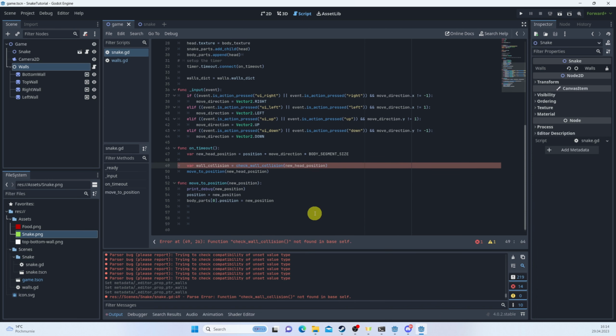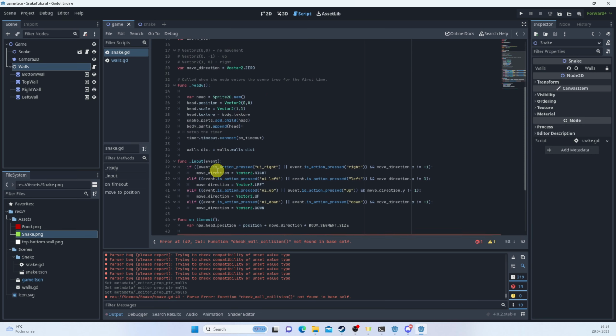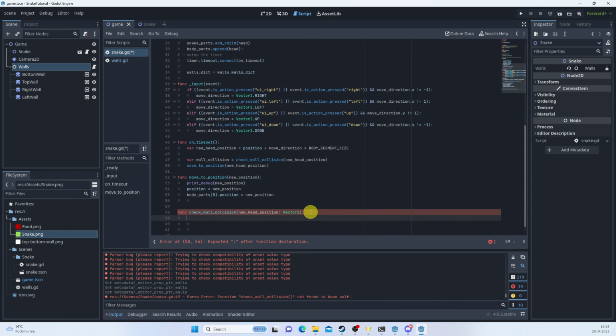And it's gonna be rather simple. Let's see. To manage that, actually, let's write this first. So function check wall collision. Let's take a new head position, which is vector 2. Now I'm just gonna write pass.